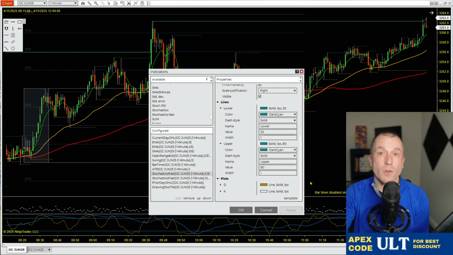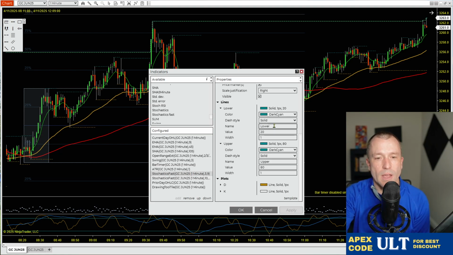Stochastics, if you're not familiar, print within a range of 0 to 100. Generally you want to know when it's at the top or the bottom of that range. These lines help delineate the top 20% and the lower 20%. And dark cayenne, I guess, is my color of choice.